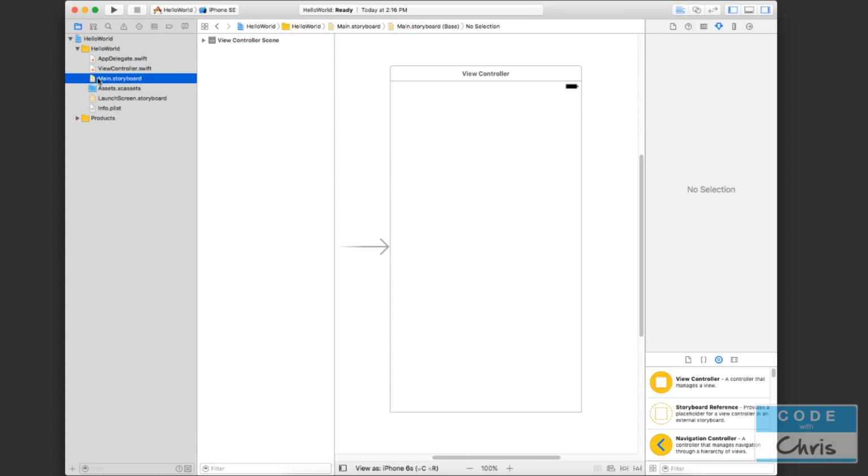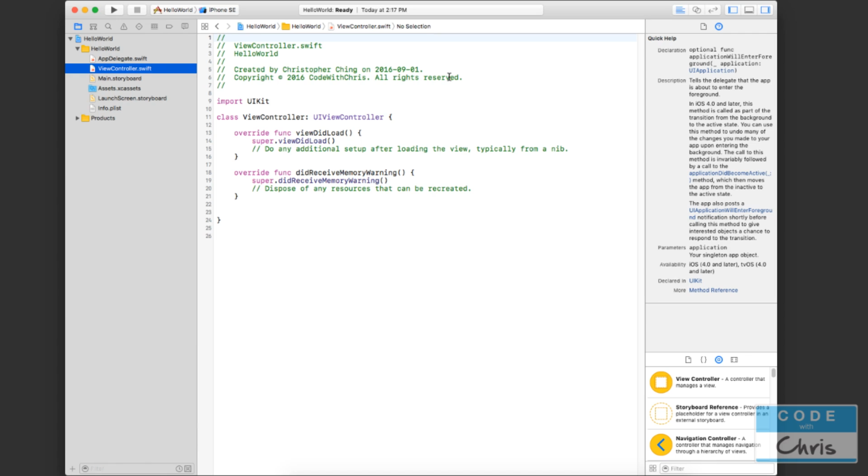So what is a storyboard? Well, it actually is a visual diagram or flow of our app where we can see all of the views of our app and how they flow together. In this single view application, we only have one view right here. And this arrow that you see to the left, well, this arrow denotes the entry point for our app. And right now it's pointing to this view, which makes sense because we only have one view. And this view is controlled or managed by the view controller file here, this viewController.swift.